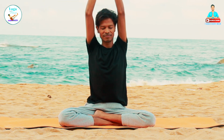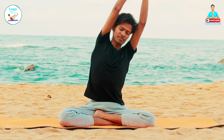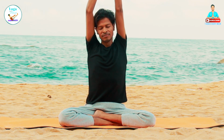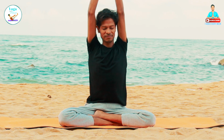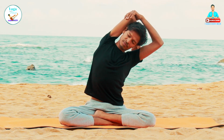One more time, grabbing right hand, stretching the right, bending to the left, and the left, grabbing the left hand and bending to the right, stretch on the left. Bring the hands down, bringing right hand up, bend the elbow, grab your elbow with your left hand this time, and one more time, similar stretch.